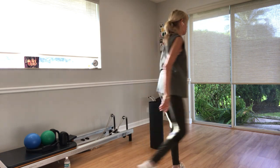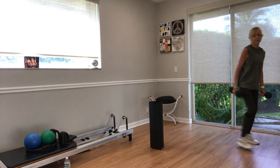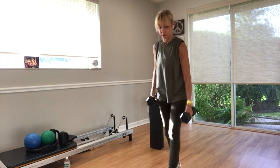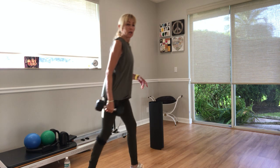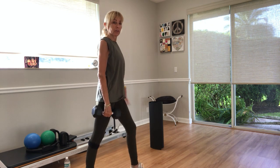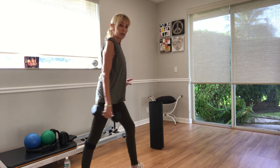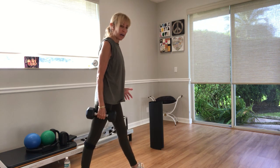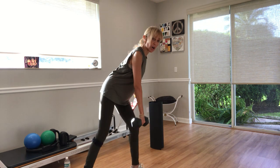We're gonna use one of our heavier weights. Now, step back with your right foot, hold the weight in your right hand. We often do this as a reach. We're gonna make it more of a deadlift, so the front leg is gonna be a little straighter, but not locked. There's a step back, not as wide as a lunge. Hinge forward with a straight leg, but a soft leg.